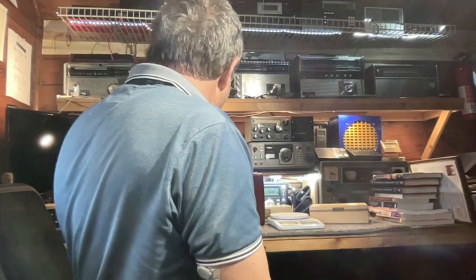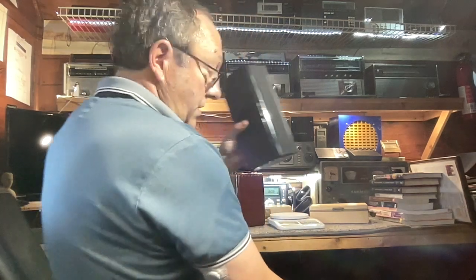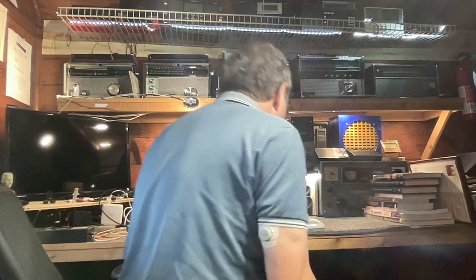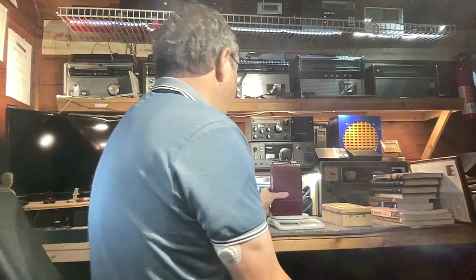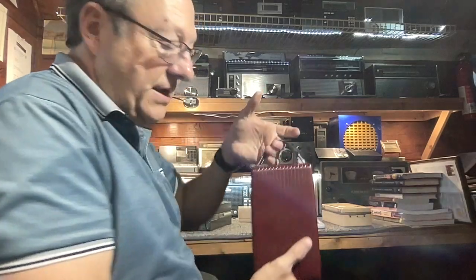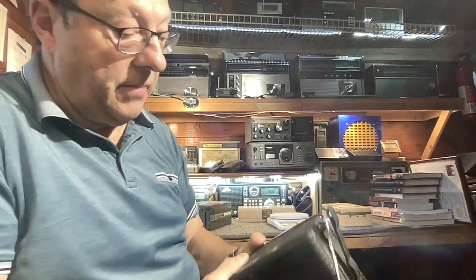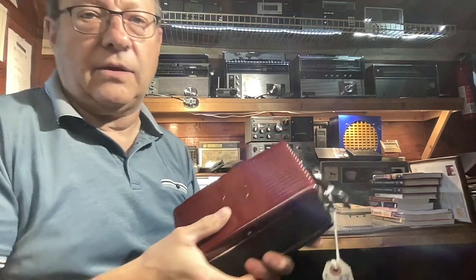The Zenith, full of batteries, weighs five pounds — a pretty hefty little radio. The RCA Victor without batteries is 3.6 pounds. The Emerson with batteries is 3.4 pounds, and the Emerson without batteries is 2.2 pounds. Certainly not a radio you'd want to take to the beach, but in any case let's get this radio working and then we'll test it out on the front porch where we don't have a metal roof creating problems.